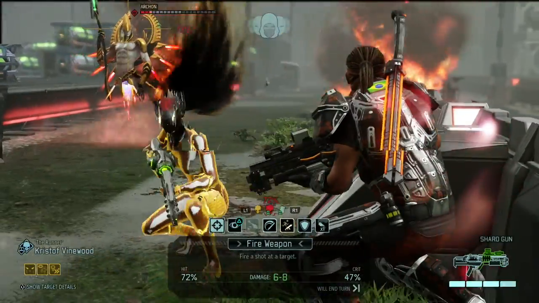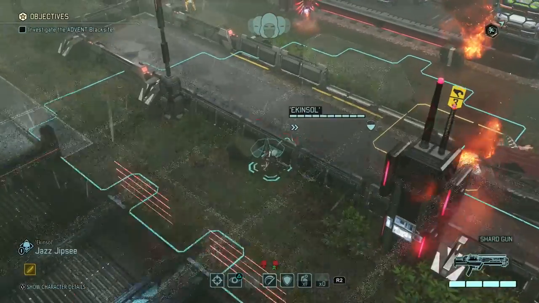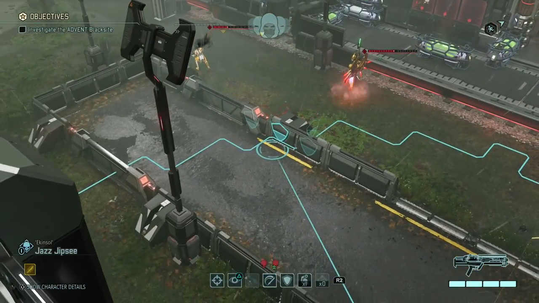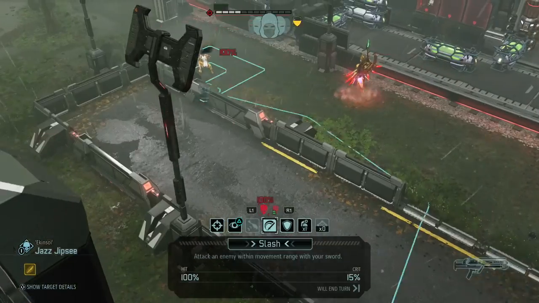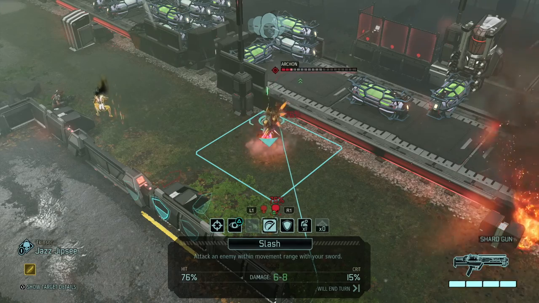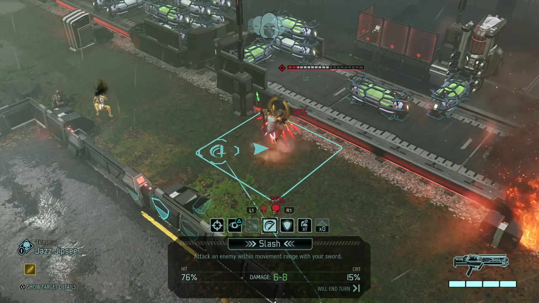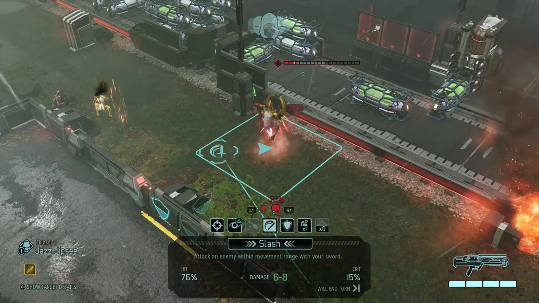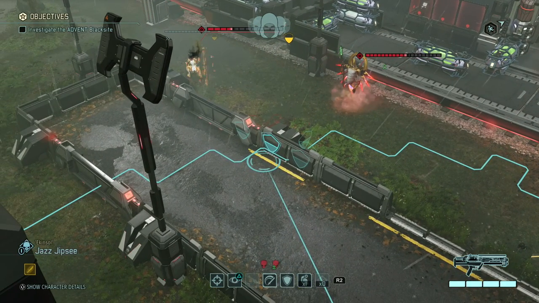What are my shots at the Archon right now? 72. We still have Jazz as well. So if I put Jazz over here, I can actually do it with a sword attack. 76% chance, but I do 6-8 damage. I'm not gonna risk that, because the shotgun actually can do a lot of that as well.